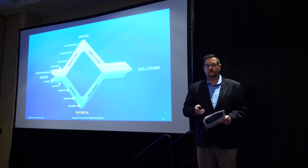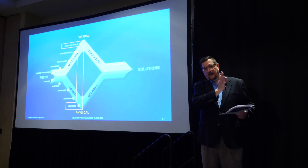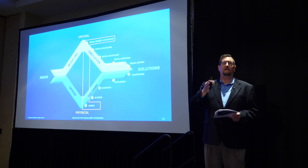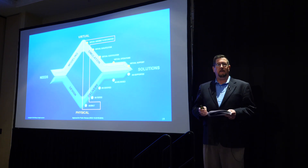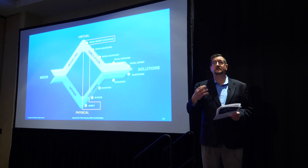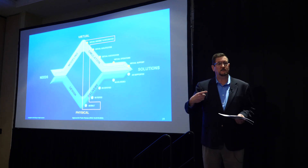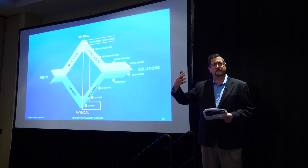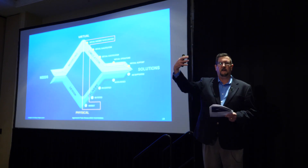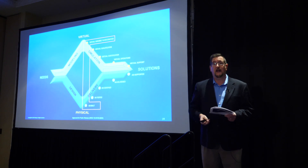There is intentional symmetry on the left-hand side: virtual elements have a corresponding physical element they're informing at every step. On the right side of the diamond, every element tracks to a corresponding element on the bottom half. The data flow isn't one direction — it can flow both ways. For example, if you have a factory with Internet of Things sensors, you can collect real-time data, feed it back into your production system model, and do what-if analysis like a rate change. Vice versa, you can use high-fidelity physical simulations to reduce physical testing — certification by analysis.